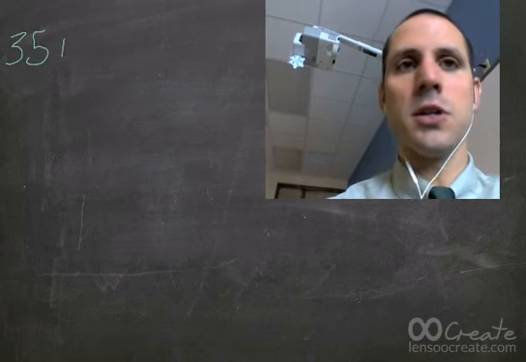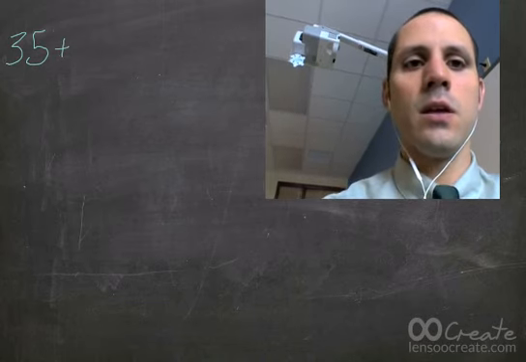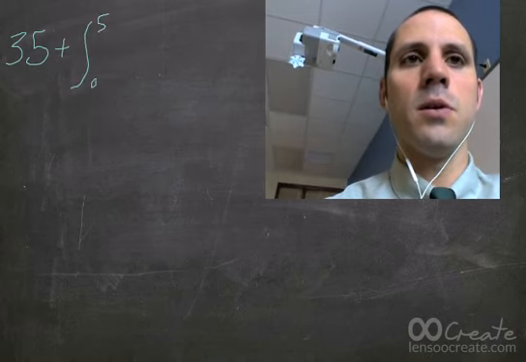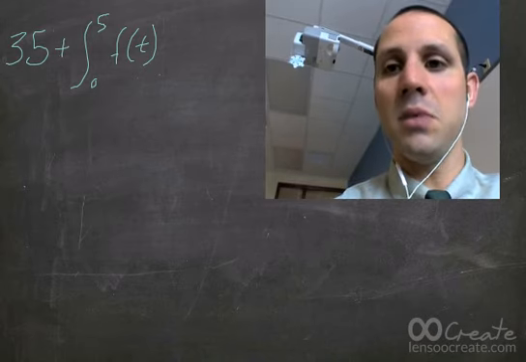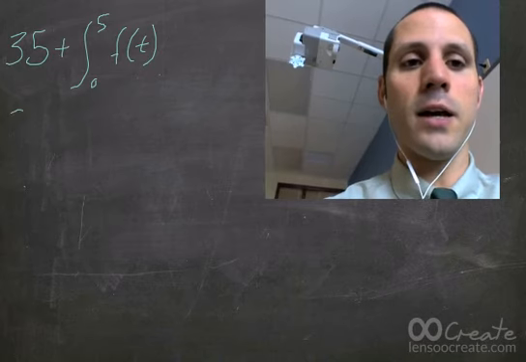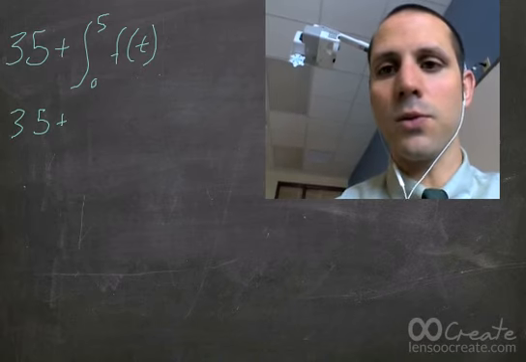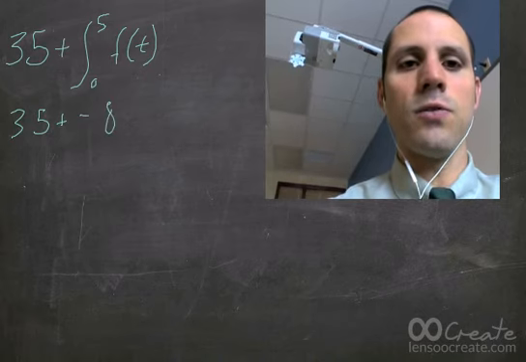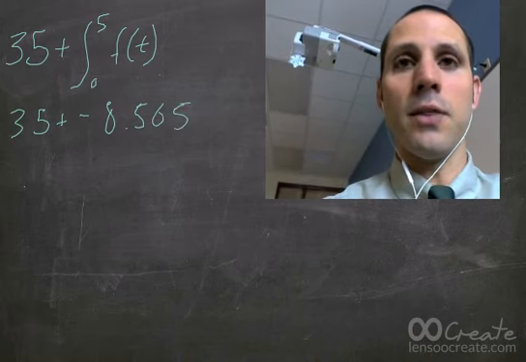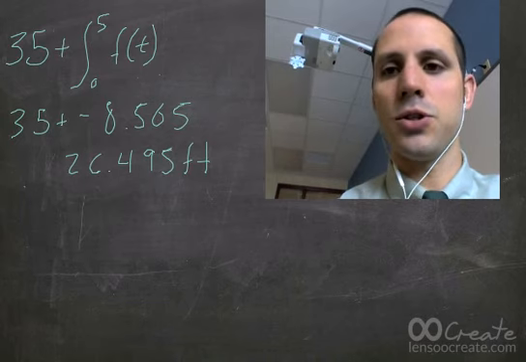So as I was walking around watching, we know it was 35 and that it was changing. And it was changing at the rate of f of t. So if I add up all of the changes from 0 to 5, because the storm lasted 5 hours, of f of t, it should tell me exactly where we're at. So if I put f of t into my calculator, again, calculator active, you'll never get a question that says square root of t plus cosine t minus 3 and have to do anything by hand with that. Go ahead, plug it in. I think it ends up being negative 8.505. And so when we add those up, we get 26.495 feet. Does that make sense in our scenario? Sure.